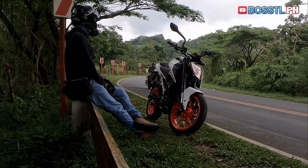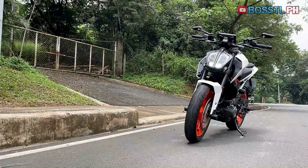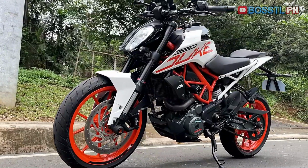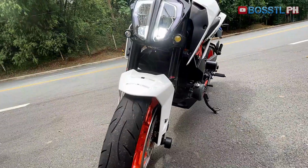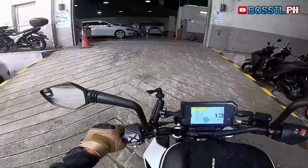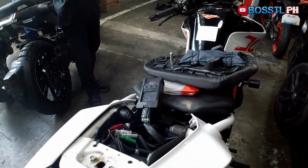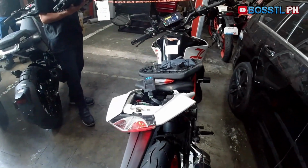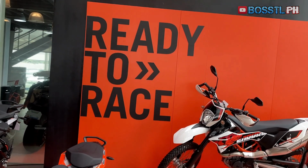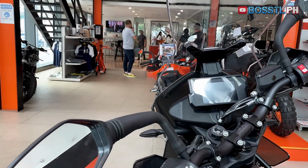But then, a very major factor for consideration is the financial capability of the buyer. Since the Duke 390 can only be bought used, in most cases it will have to be purchased with cash on hand, and that is a very limiting option for quite a number of folks with a limited budget. And given the nature of the bike being second-hand, one should prepare for possible maintenance expenses that may follow, even for a good-conditioned bike. And knowing that KTM parts are rather on the expensive side, it may definitely be a turn-off for potential buyers, especially for those who are quite new to motorcycling.